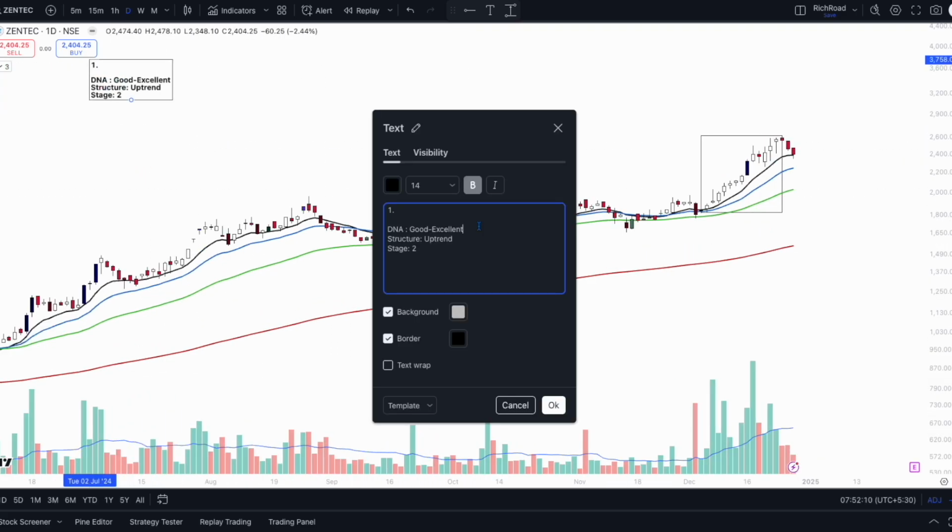Now I'll mention what exactly the DNA is. Since 10% is the circuit limit, we are seeing 8 to 10% moves in a single candle. Usually you are getting a couple of blue candles, which is usually your 10%. So in a single up move, you're getting somewhere around 20%. When I say somewhere around 20%, it can be 17, 18, or 22, but you get the point. It's not 13. It's not 6. It's not 29 or 34. It's around 20. That's the whole point.